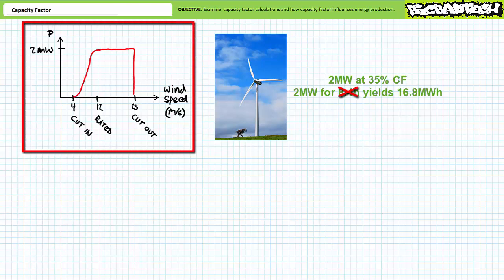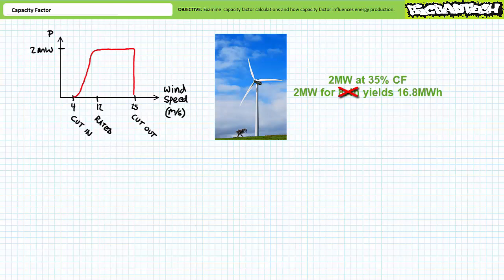Wind turbines operate using something called a power curve, typically defined by 3 points: the cut-in speed, the rated speed, and the cut-out speed. The cut-in speed, typically around 4 meters per second, is when the turbine actually starts producing power. Between the cut-in speed and the rated speed, power output increases. At the rated speed, typically around 12 meters per second, the turbine generates its nominal or nameplate value, in this example, 2 megawatts. Between the rated speed and the cut-out speed, power flatlines at the nominal value, and finally at the cut-out speed, typically around 25 meters per second, the turbine shuts down to prevent damage. Let's say at 10 meters per second, this turbine's output is only 1.2 megawatts.